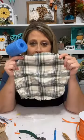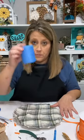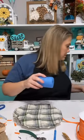Okay, so I cut out a circle. What I figured out was you've got to cut your circle big enough for you to lay it down in all directions and it will still be taller than your piece. But I think I'm going to actually cut this one smaller because we're going to do something else to it.